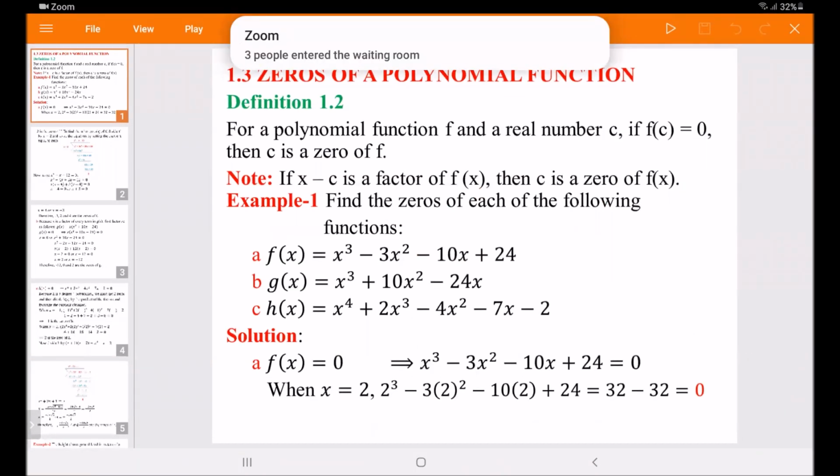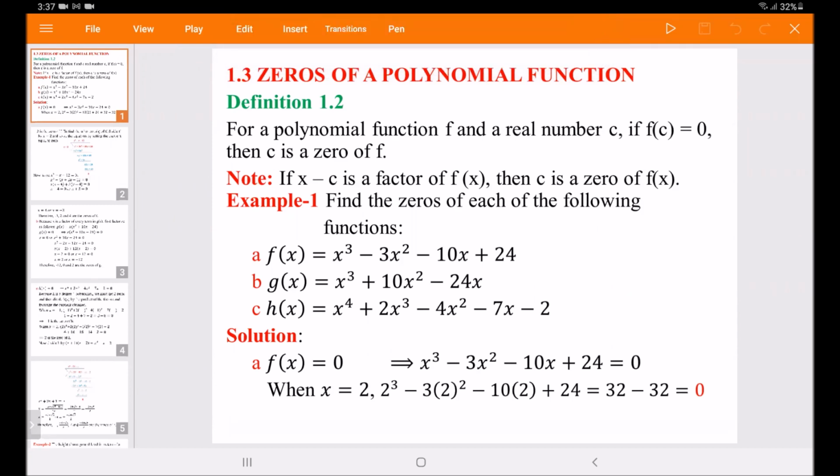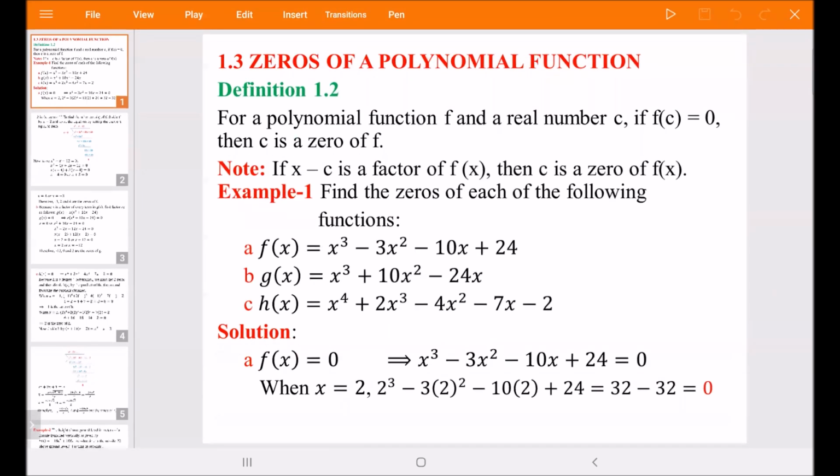Okay. A degree 4 polynomial is presented in C. Actually, there is no one general rule which we follow to find the zeros of a polynomial. There are actually two theorems that minimize the steps we need to go through to determine the zeros of a polynomial. These are presented by the rational root test theorem and location theorem.